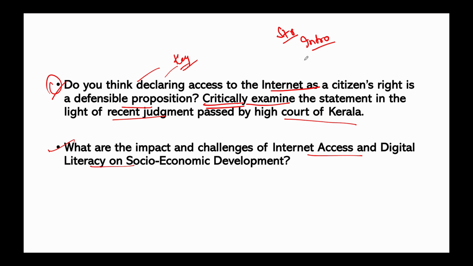Then in the body, explain in detail how the right to internet access is closely linked to the right to freedom of speech, which can be seen to encompass freedom of expression as well. And then in the body itself, discuss the advantages and critiques of the proposition, and then explain how you should go about it. So in conclusion, you need to give a way forward for it. So this is all about today's lecture.